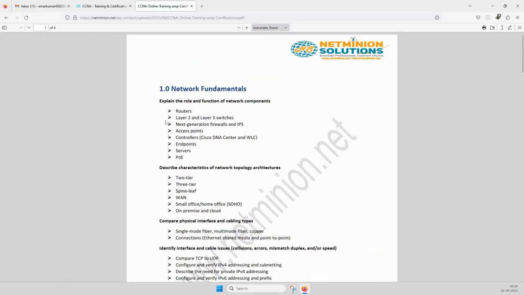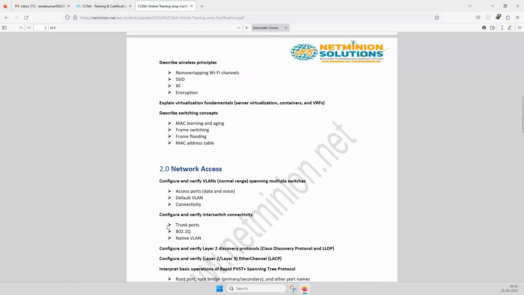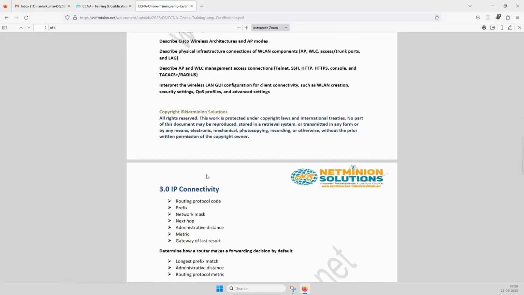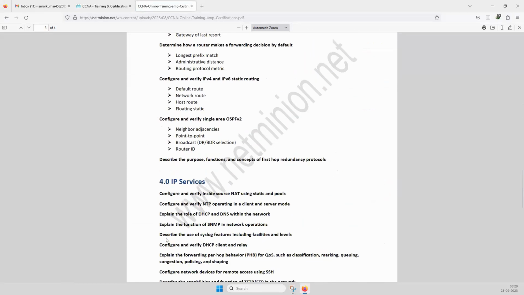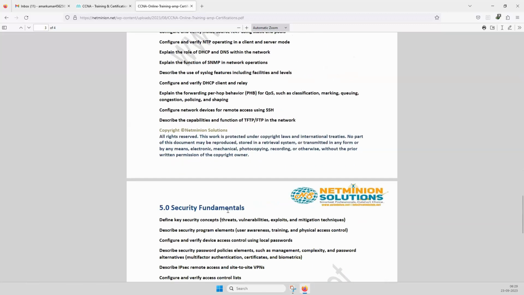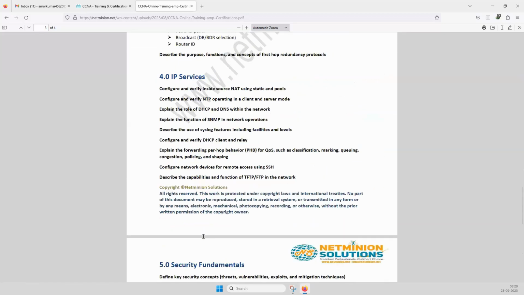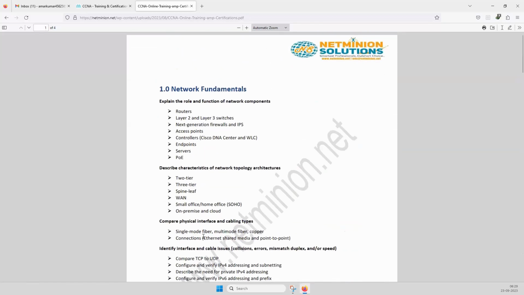We are going to cover network fundamentals, network access, IP connectivity, IP services, security fundamentals, and automation. All those topics which you have seen on the official website of Cisco, we are going to cover here as well.